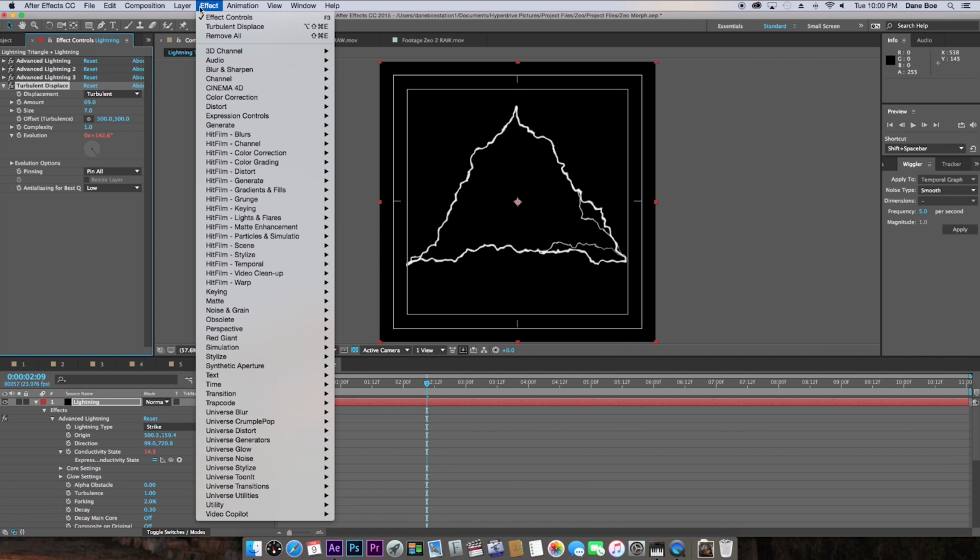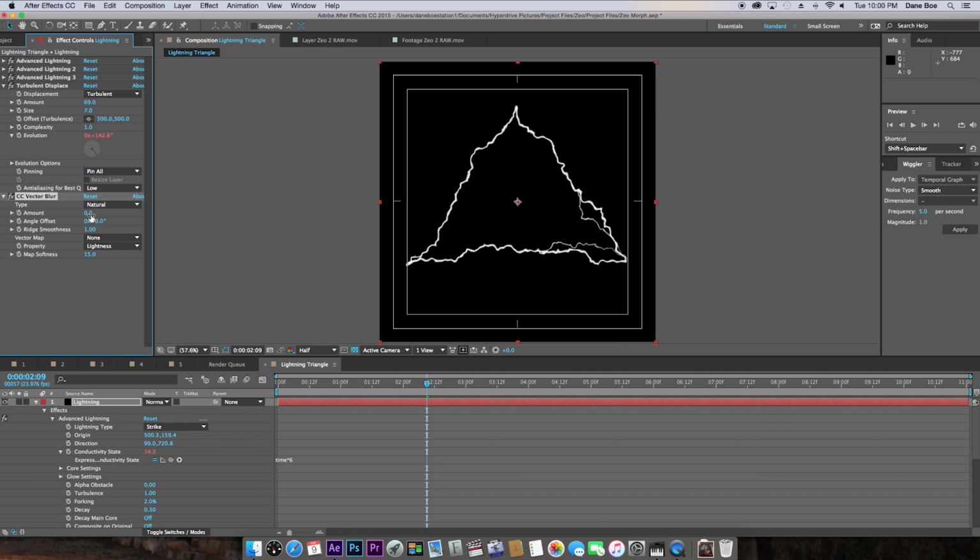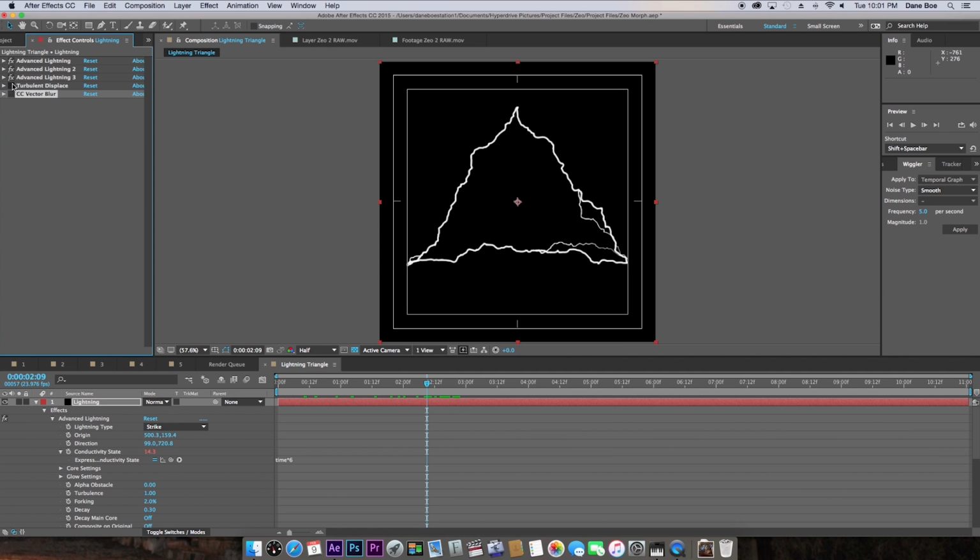Next thing we're going to do is go to blur and sharpen, and we're going to click vector blur, CC vector blur. Now this is a really cool blur. It's not really a blur in the typical sense, but you start getting these weird patterns if you go a little overboard. And then if you go in the other direction, you get these weird patterns where it kind of fattens it out, but also thins it out. We're going to just barely, okay, like a 4 or a 5, change it up a bit. And now I think that's much better looking lightning than we had before. It doesn't look so canned, doesn't look so computer generated. All right, now what do?